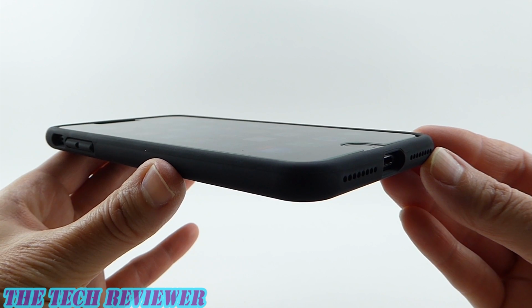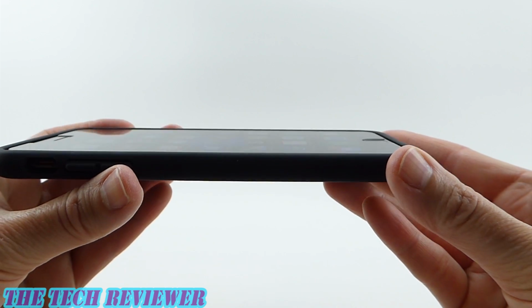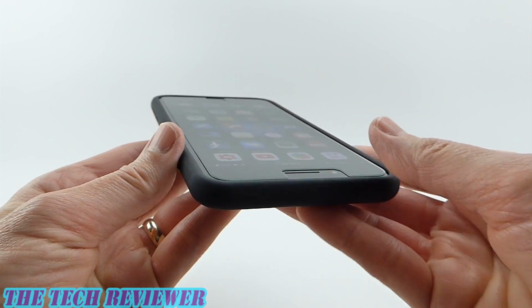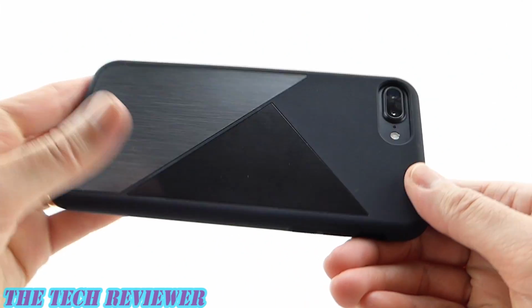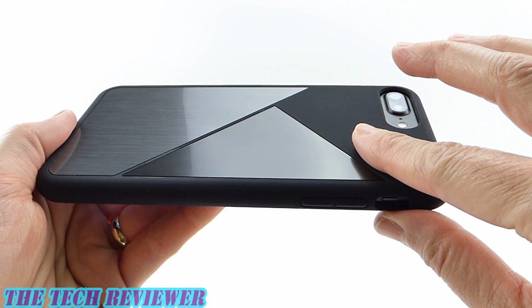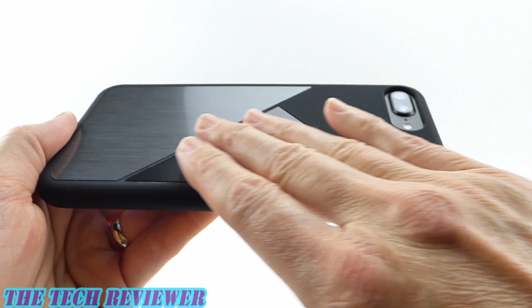Just like with the marble finish case, the fit of this case is identical to that of the carbon fiber finish, so there's no reason to look at buttons and port openings and all that, because everything is exactly the same. The only differences you're going to see are on the back of the case, where we have these brushed steel finish inserts. Again, these are not real steel, they're not metal as far as I can tell. They feel like some sort of nice polymer.